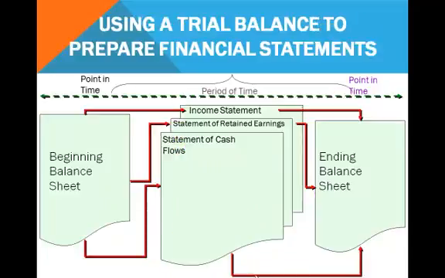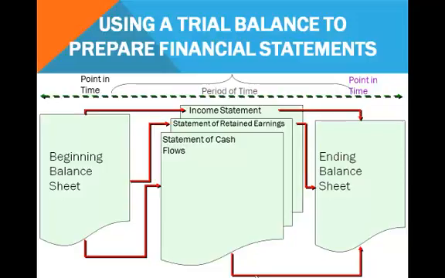As we have seen in the last chapter, after the trial balance has been prepared, we begin preparing the financial statements. We always begin with the income statement because net income appears on the statement of retained earnings. So we have to know net income before we can make the statement of retained earnings. So after the income statement, we prepare that statement of retained earnings because the ending balance in retained earnings appears on the balance sheet. So we have to do that before we can prepare the balance sheet. Next, we prepare the balance sheet. So it's income statement, then statement of retained earnings, then the balance sheet, right?